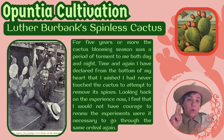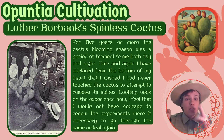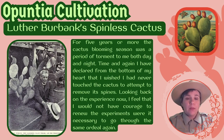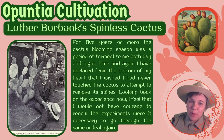And I remember, instead of rolling 2 dice, you're rolling 4 dice. So you don't know what you're going to get. Also, these guys readily pollinate with everyone else around them. Prickly pear cactuses love to hybridize, so it's very hard to control your experiments. And this almost did Luther Burbank in.